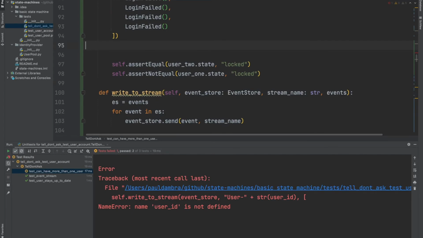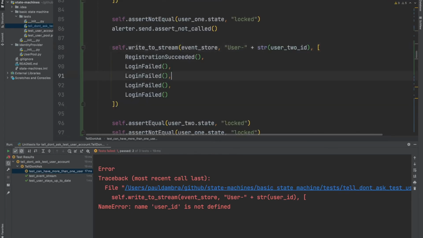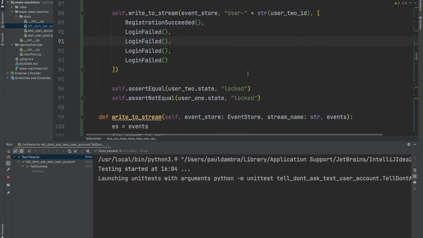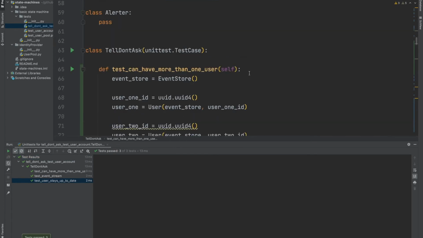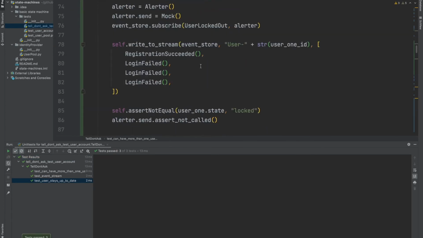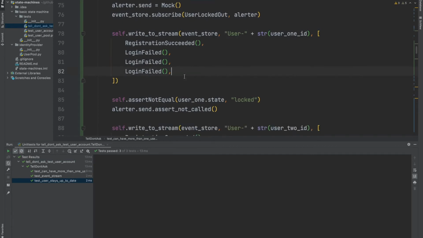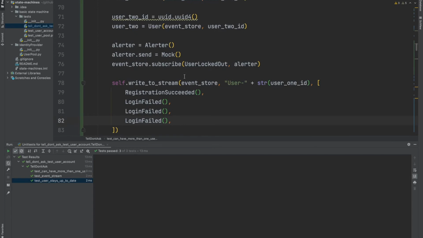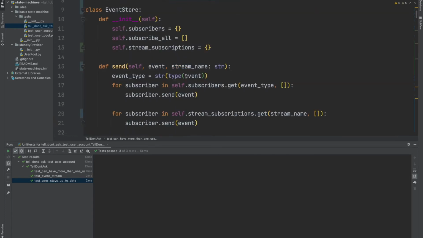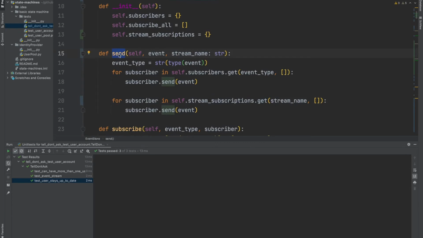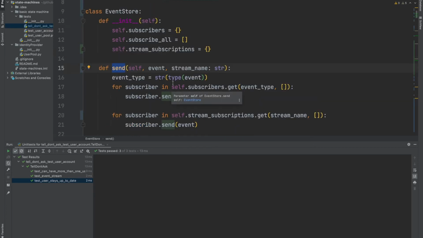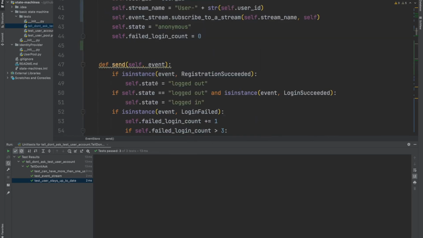So this is why I was hoping the IDE would be clever enough to pull those parameters up for me, and then it could have done all that replacement. So now it didn't remove many lines of code, but it's all in one place now. Arguably, you could move this up. We've got a method there on the event store to write a single event to a stream. Maybe we let it take more than one, but I might be getting overexcited for now.